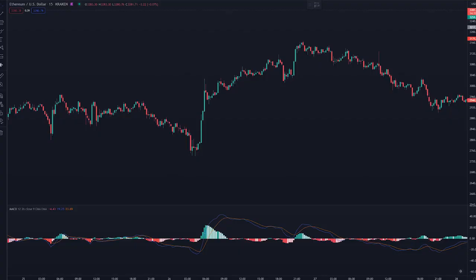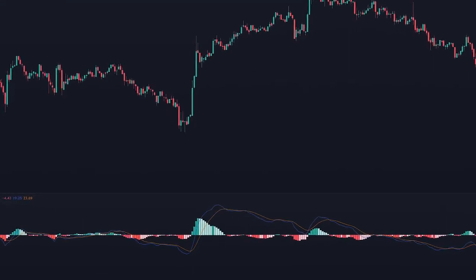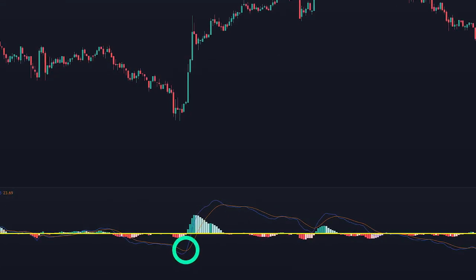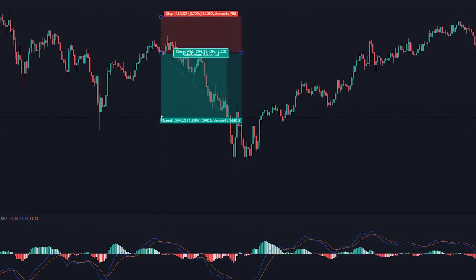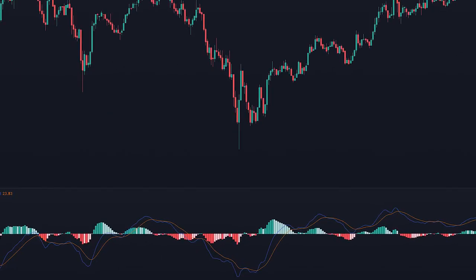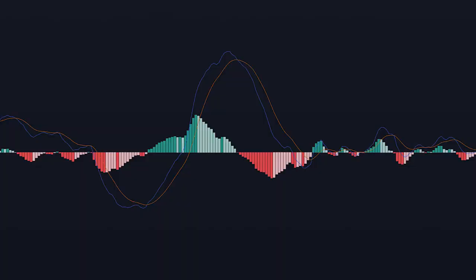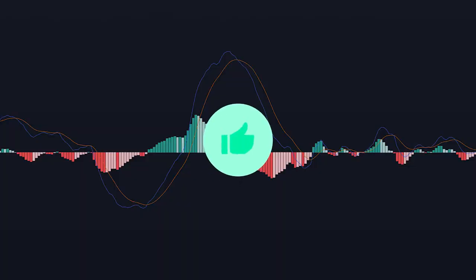So how you actually want to use this indicator is by when the line crosses upwards, but only if they cross below the zero line. If they cross and it's above the zero line, you wouldn't want to enter the trade. It's the same concept with shorting. You only want to enter a short trade if the lines are crossing downward and it's above the zero line. So as you can see, just by watching, this indicator is extremely easy to use.